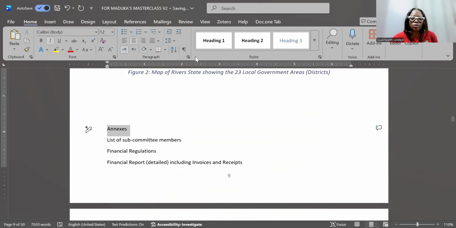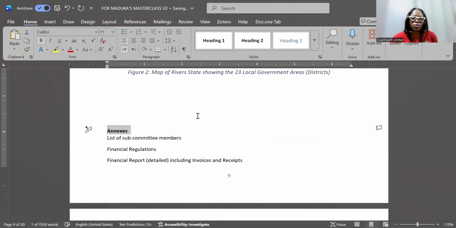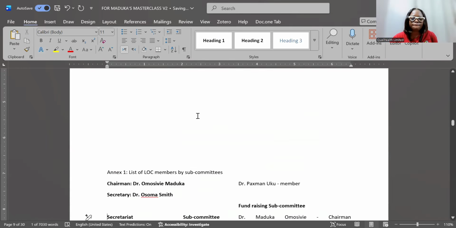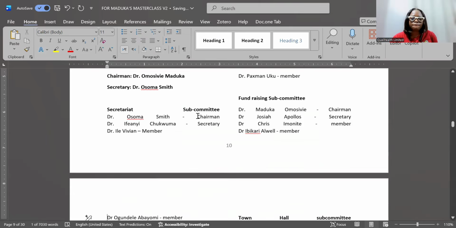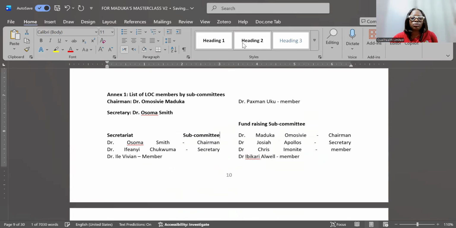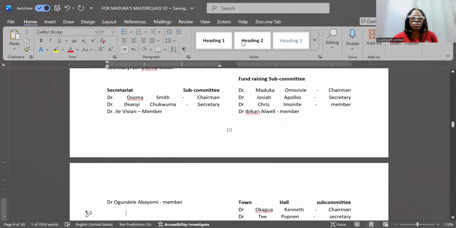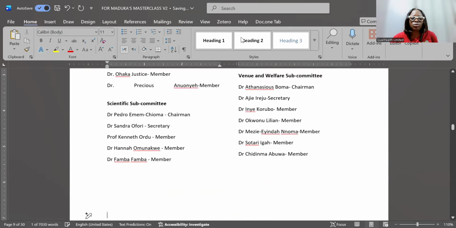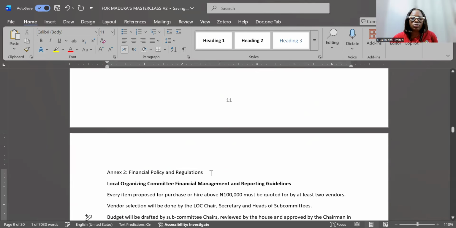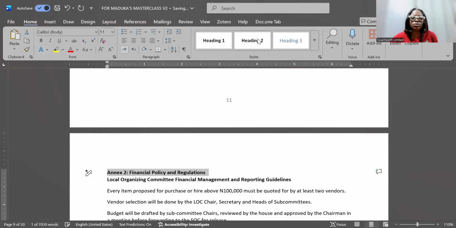Annexes should also be heading one. So this is annex one. Let's make it heading two. Annex two. Let's make it heading two.